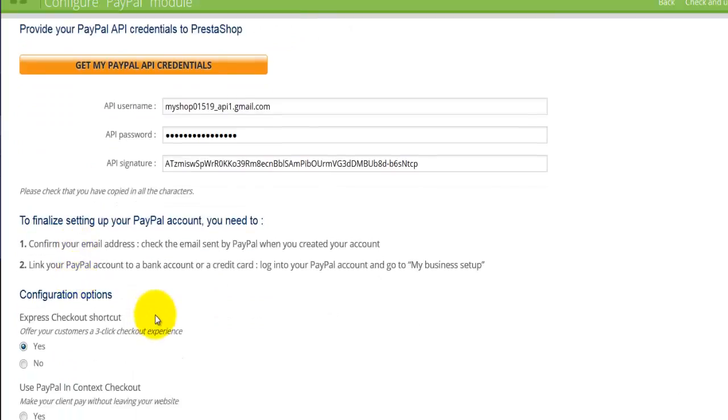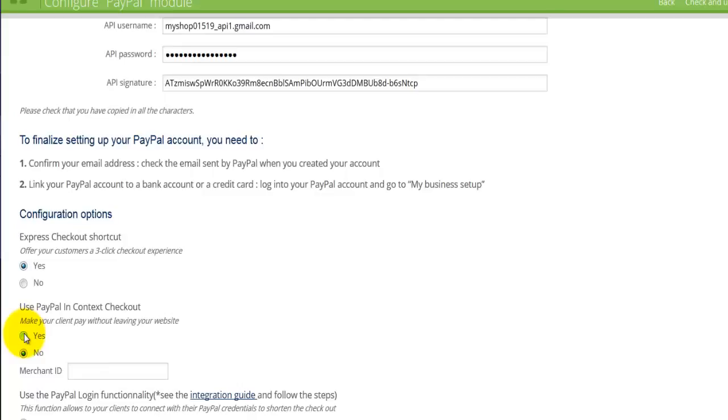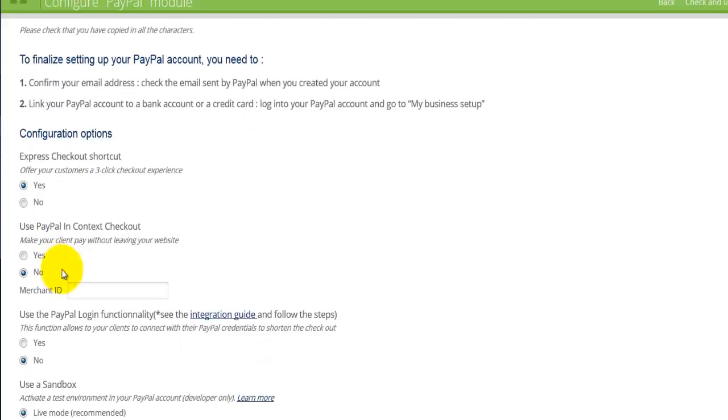Okay, I've done that. Now the configuration options here. Once again, we are setting up the PayPal module for our online store. So we come to the configuration options here. Express checkout shortcut, yes or no. We can put it as yes. Now use PayPal in context checkout, yes or no. I'll put this to yes.